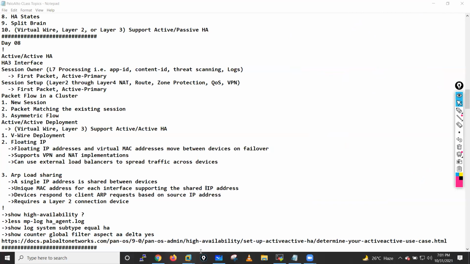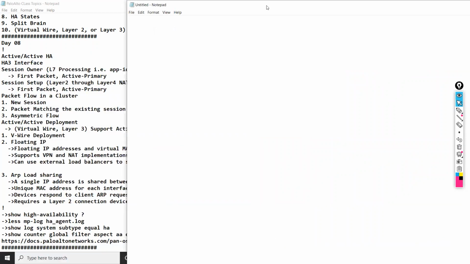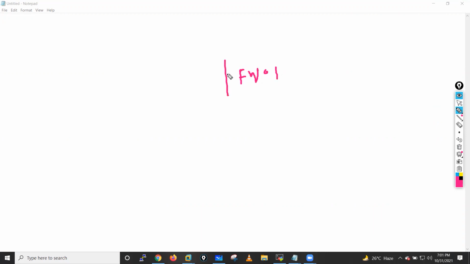So let me just explain what is asymmetric routing, because Palo Alto developed this concept to support asymmetric routing. So let's suppose you have this kind of setup. I have my firewall one.